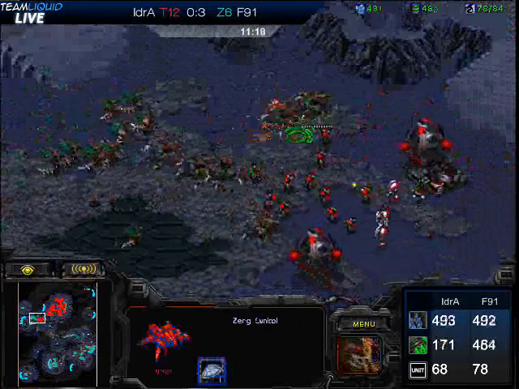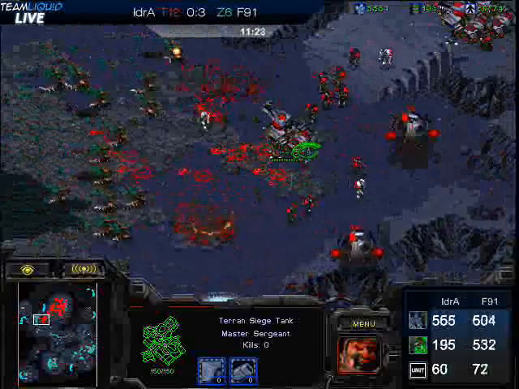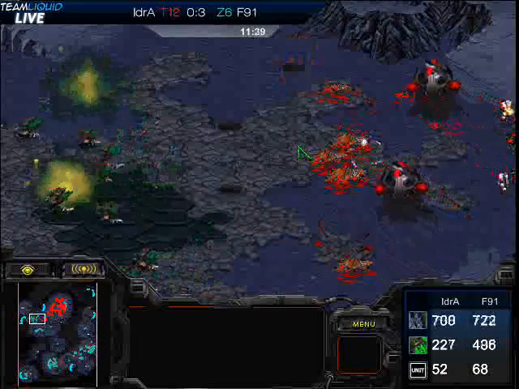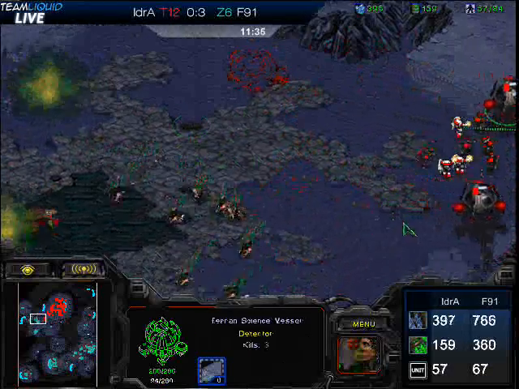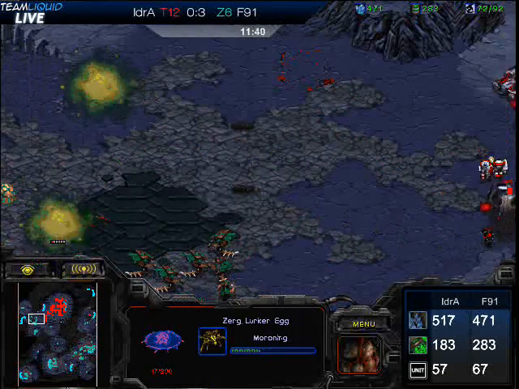And here we go, F91 pushing in with a Hydra Lurker. I'm sure you're happy there, Chill. Lurker's burrowing, and those should be able to clean up those Marines. They're not going to be able to get back up the ramp. Hydra is sniping the tank, and those Marines are just going to be melting under Hydra's fire. Two tanks up on the high ground are able to stall any advance here, but still, I don't see much hope here for Hydra.